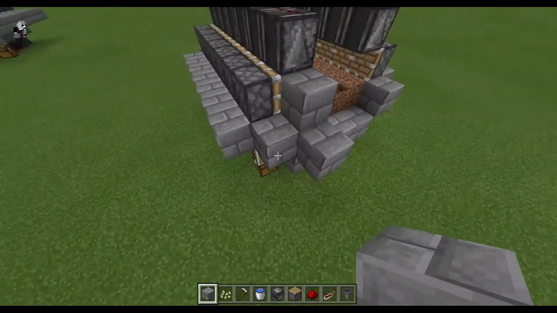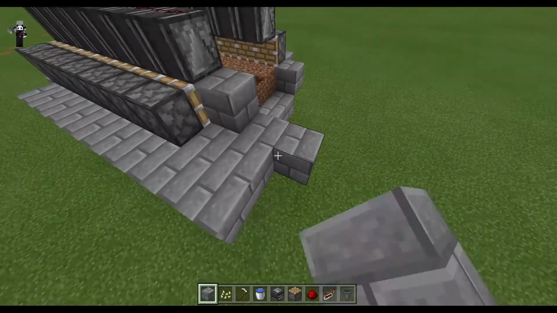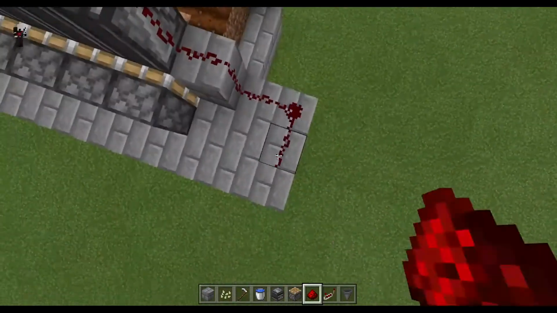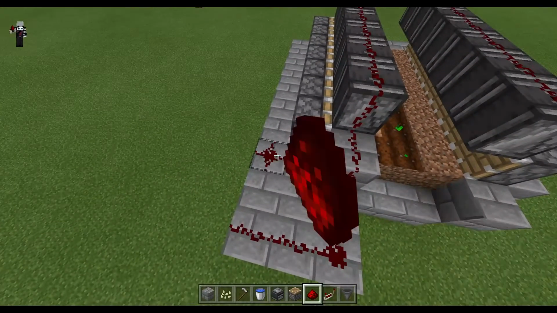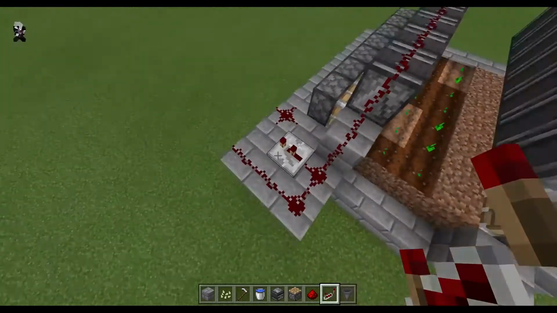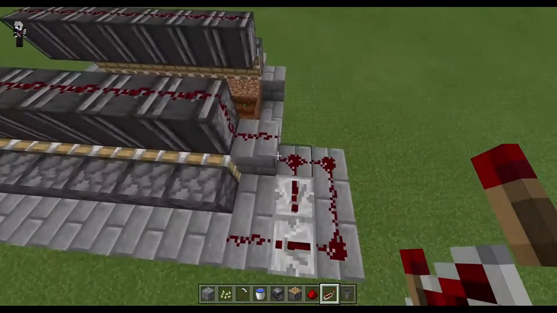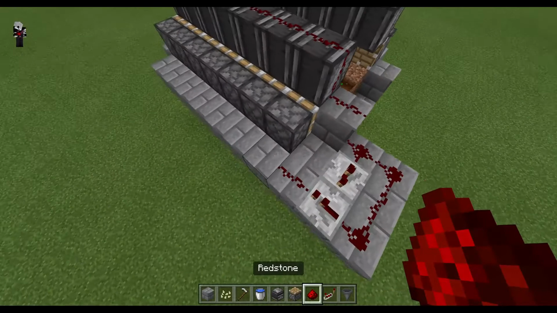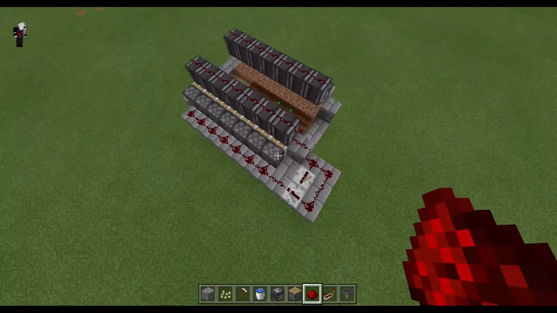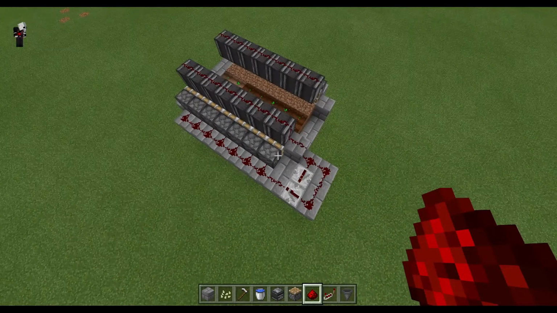So build a little staircase down here and build a platform out. Then make the redstone go down and around like this. Now pay close attention to this part, as this is really important. Get a redstone repeater and make it 2 ticks delay. This repeater is going to go into the side of another repeater and lock it. Then put your redstone dust down along the back of the pistons. Now you can copy this onto the other side.